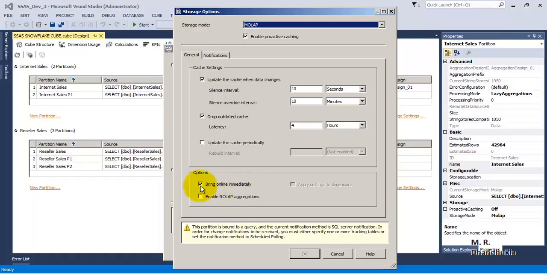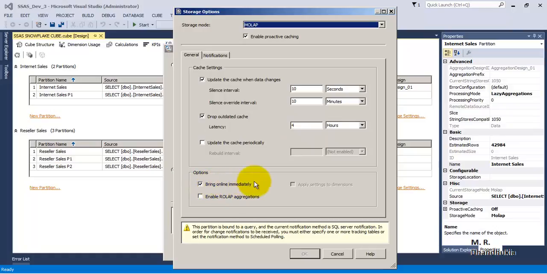Why? Because when the outdated cache is dropped, if a query comes at that time, then the data is retrieved from the source database. So only during the time interval when the rebuild of the new updated cache is going on, the query performance can be slower.